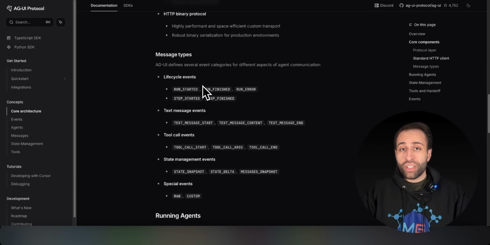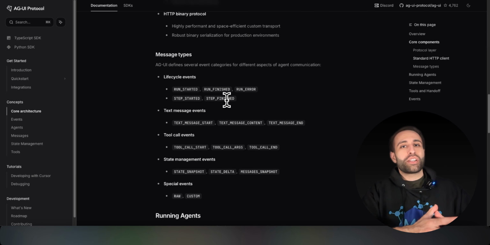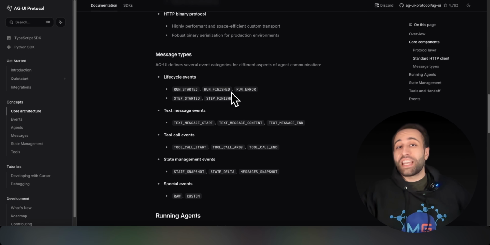Now, to be more specific about what those around 16 events are, I can show you here in the documentation. As we discussed, we have lifecycle events: the run started, finished, and even error. So these are, as of now, our standardized way of defining events with these naming conventions.